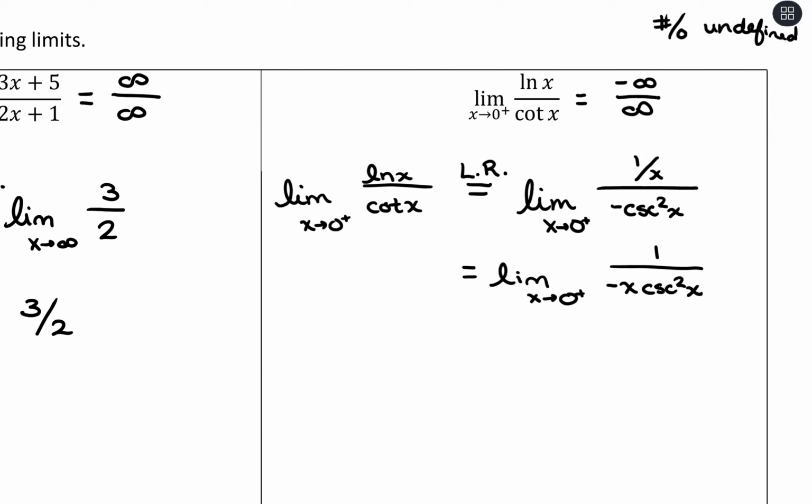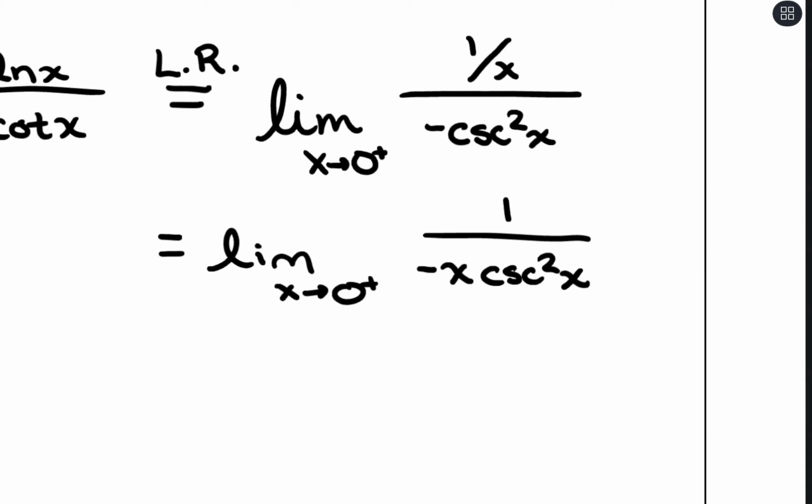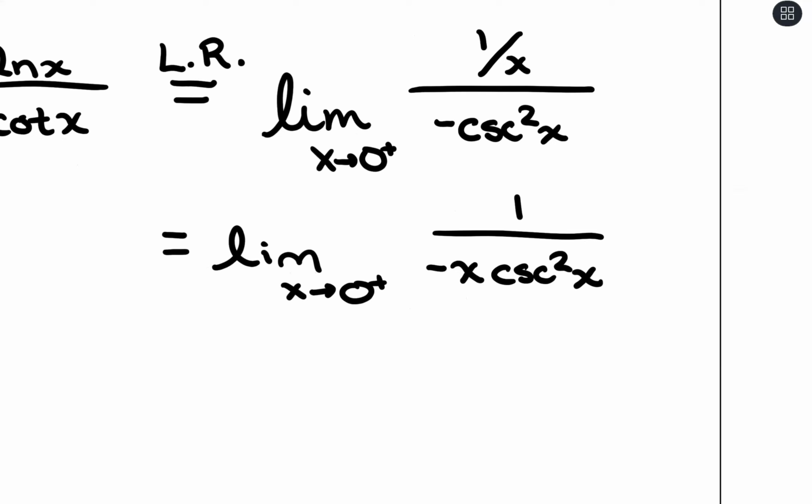We might get to that point, but at this point, I'm not applying L'Hopital's rule. I'm just having issues because it's undefined. So what I'm going to do is, I moved x, trying that, I'm still getting 0 in the denominator. What I'm going to look at next is I have this cosecant squared x. So I'm going to re-express that in terms of sine. So what I'm going to do is change this around.